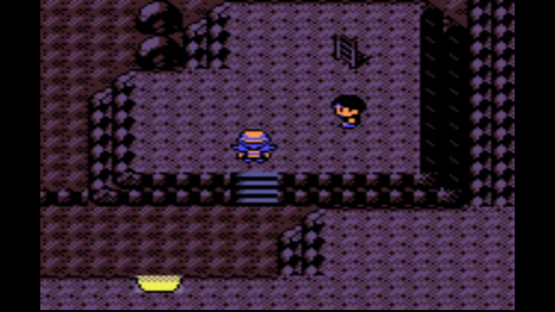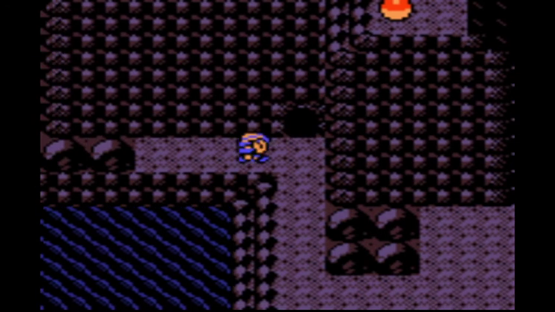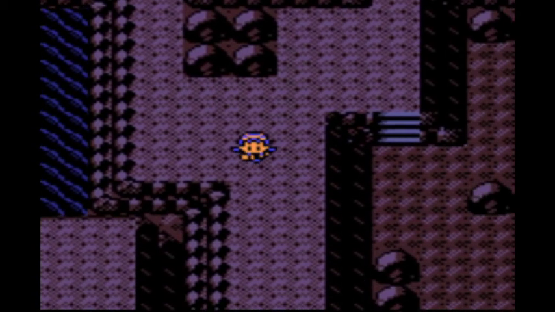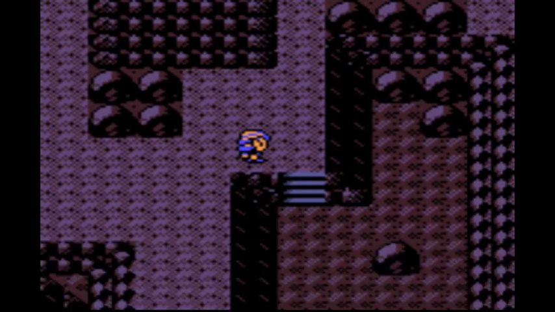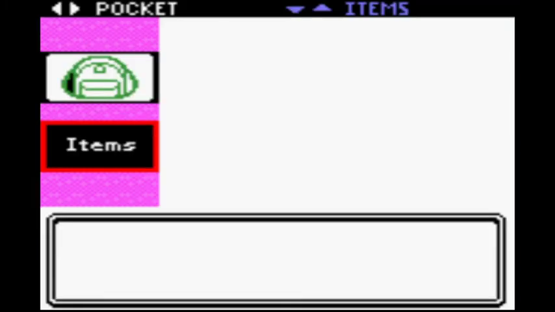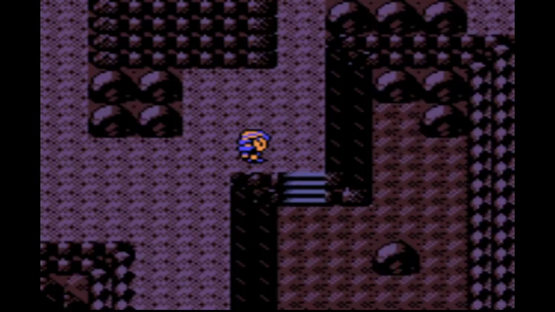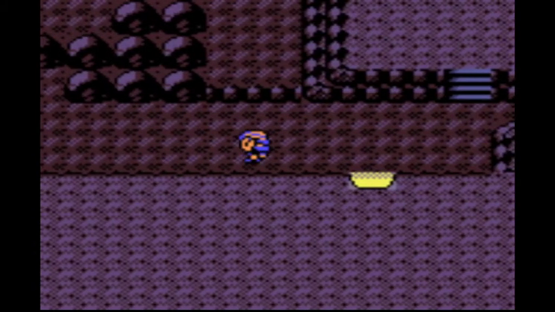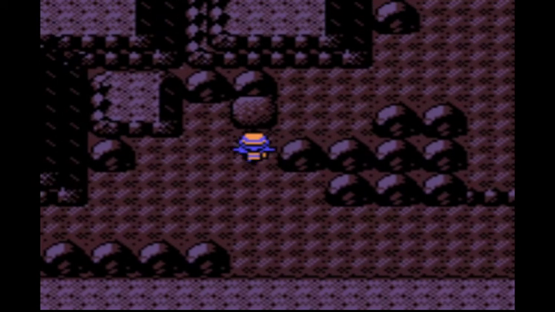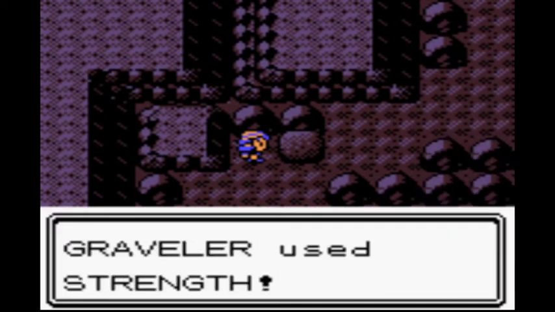Oh, there's people in here. And more doors. Whoa, there's a Pokeball up there. Oh my god. And there's more doors. Wow, that was quick. Okay, we only have 4 Super Repel. Let's make it count. Alright, so we're gonna have to go back. Let's use Strength up here and see what happens, what we're gonna gain access to, basically.